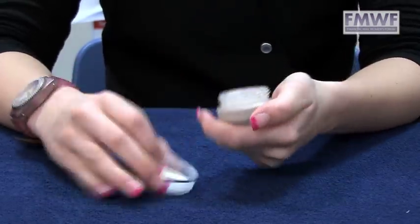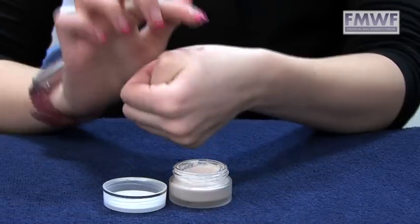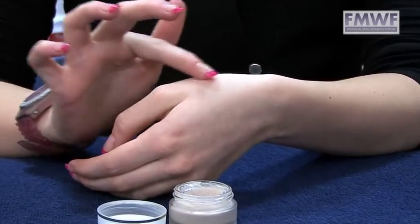To apply the product you massage it onto your hand until it heats up. When applying the product on the face, you gently massage it onto the area until the skin warms up. The reason why we rub the skin until it heats up is for the blood to come to the surface and to make the product work.